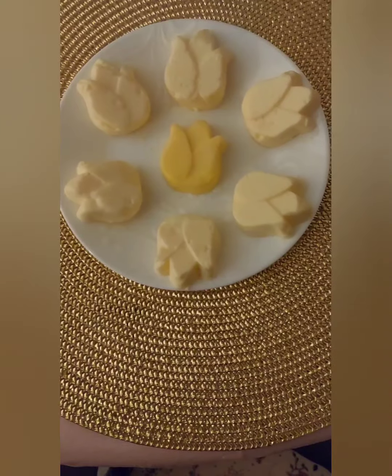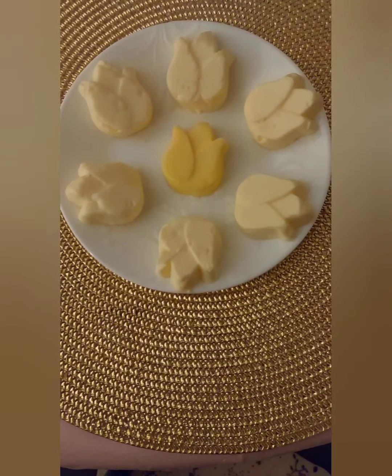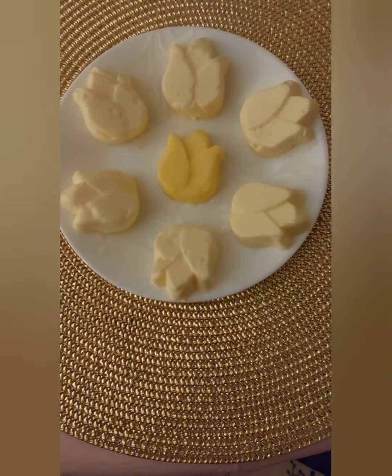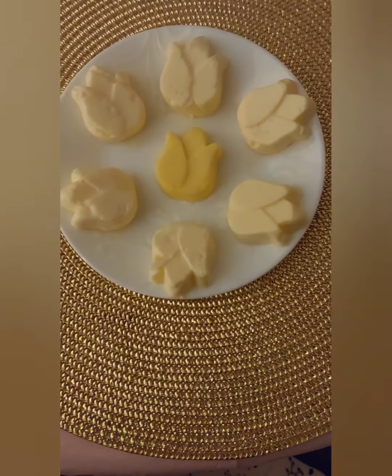This is the unveiling. The lighter ones are the homemade butter. The darker one is the store-bought butter. It seems like the store-bought butter holds its shape better, but you still can do it with the homemade butter too, or you can form it into a stick if you want.